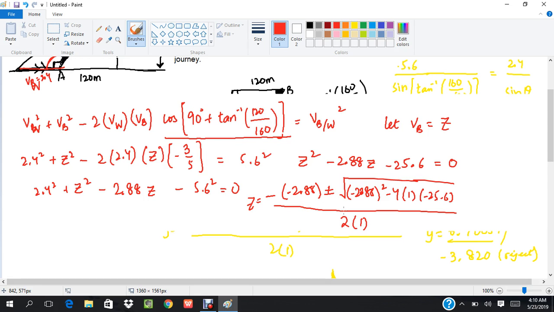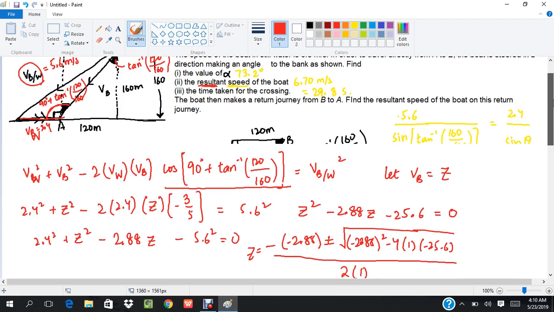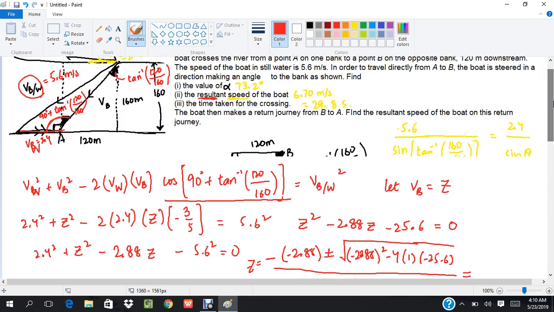Well, we have done some error. We have definitely done some error, because the answer is coming out to be the same as the previous one. So let's see where is the error that we have made. Okay, there is absolutely no error. The answers will be the same as we obtained from the previous equation. But this time we'll have to reject the positive value. This is very interesting. Why is this very interesting? Because this time the direction is reversed, right?